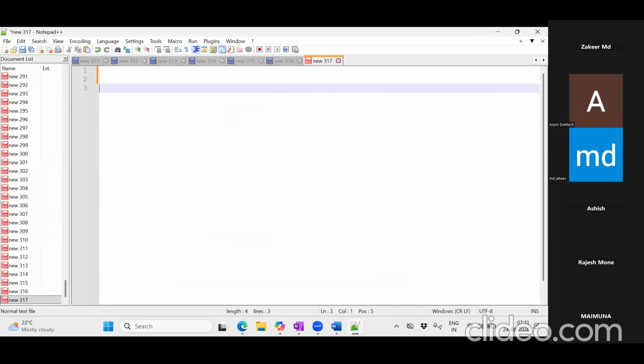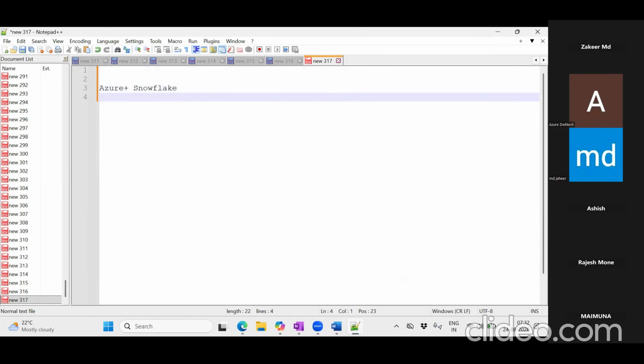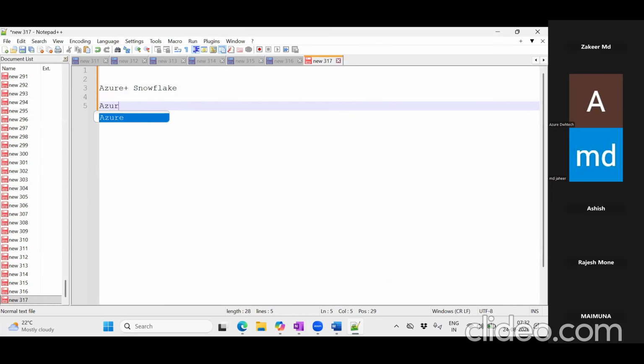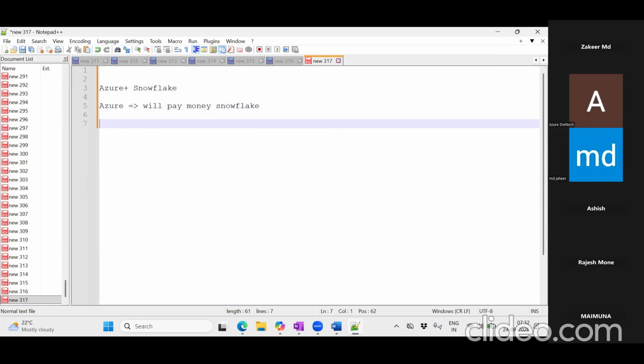For example, you have taken Azure plus Snowflake. Here you will be paying money to Azure, and Azure will pay money to Snowflake, and vice versa.